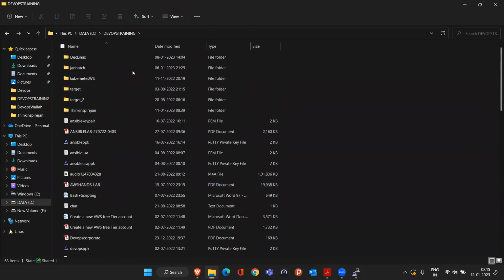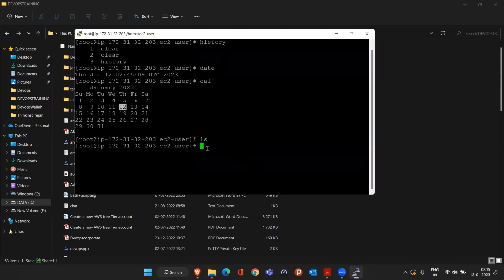How are we able to list these files and folders? We go inside this folder, then the file explorer shows all the files and folders. Similarly, in Linux, if you want to see all the files and folders present, you have to hit the command ls. ls is for listing. But currently there are no files present inside this directory. That's why it is printing nothing.